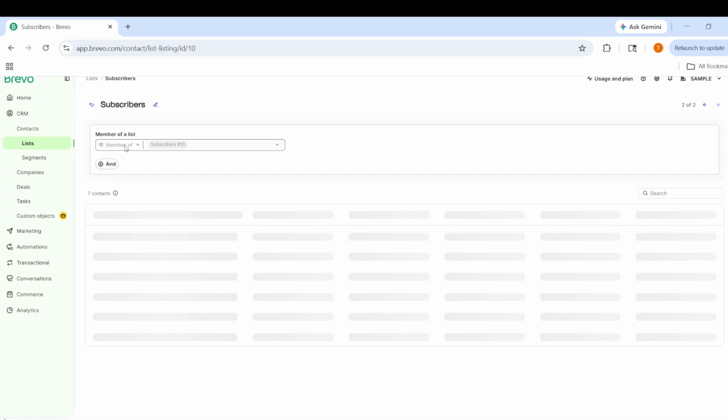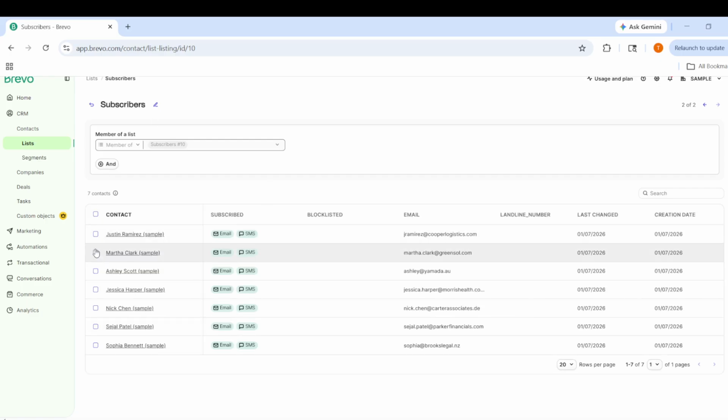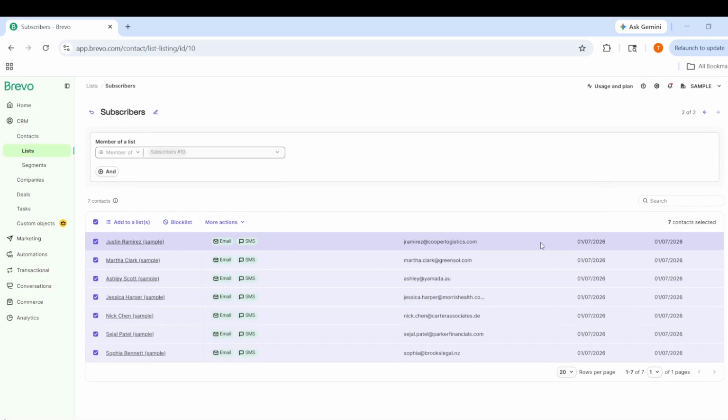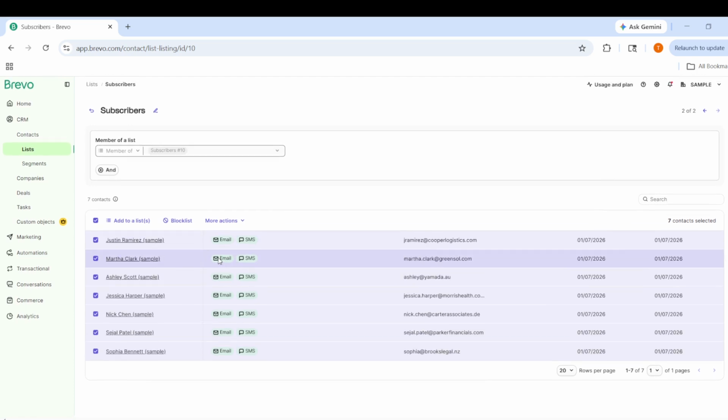Next, click on the specific list name that you want to customize. You can think of this as selecting the exact audience group you are working with. When you click the list name, the page should refresh and show you the contact table for that list. This matters because any column changes you make will apply to the list you selected, not to your other lists.